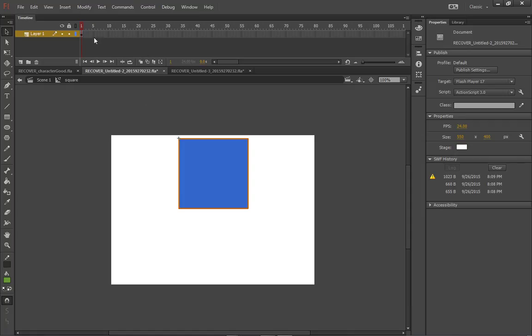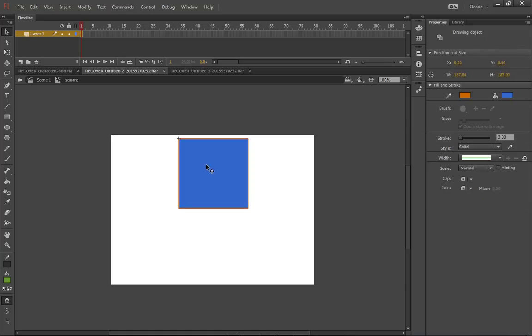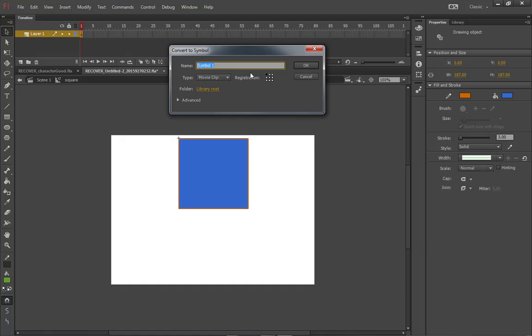But you'll also see there's still a timeline, right? So I can create animation inside a movie clip, and Flash will take anything that's inside a movie clip and just constantly loop it. So it's really useful for, say, if I want this to spin. I can take this and I gotta hit F8, which is the hotkey for turning it into a symbol, because it has to be a symbol in order for me to animate it. So let's see, we're gonna call it spin. That's not how you spell spin. Calling it inside, so I know it's the interior movie clip of the two, right?